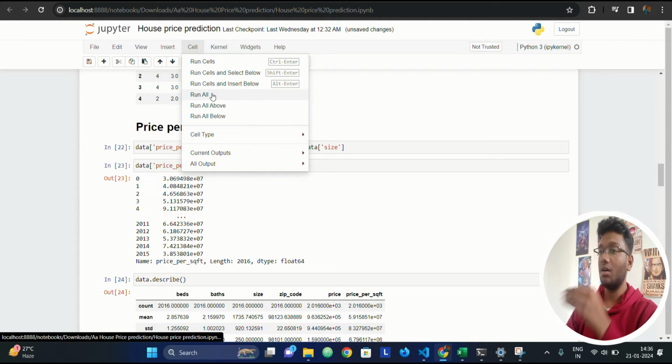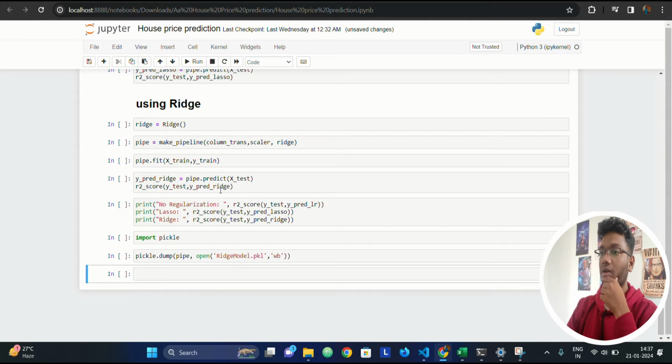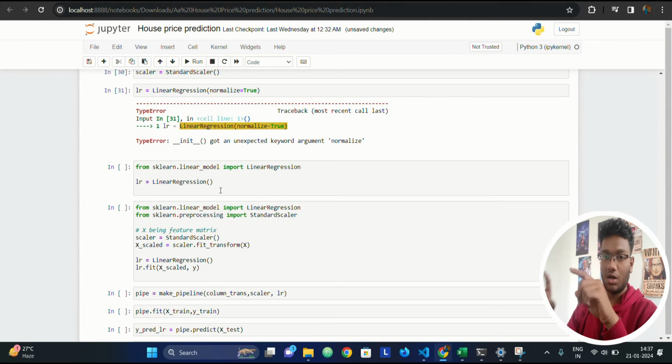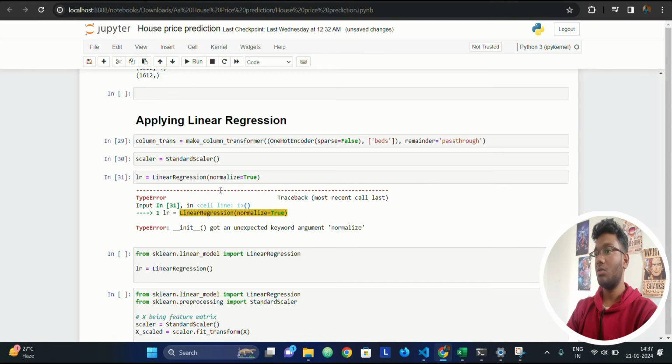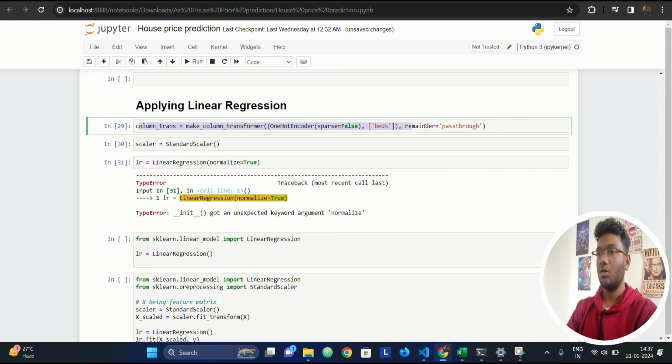I'll do a run all, so you will understand everything, because nowadays they give you a pipeline structure of how your data is getting tested, so you will understand it better. So right now, so far what we can tell is we are using one hot encoder and giving sparse as false. We're using scalar. We're using linear regression.